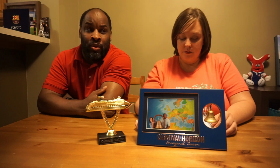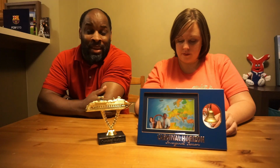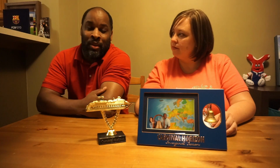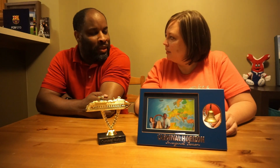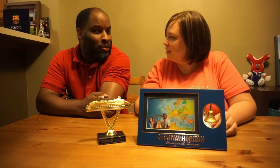We didn't even get the fresh ice cream or gelato that they serve. The hand-spun ice cream we never got. Had it on the Vista, though, and it is delicious. And, I mean, the cakes are so good, I want to go down to guest services and complain. Which leads us to our next thing we liked about the Vista. Why did you want to complain to guest services about the cake? I didn't want to complain about the cakes, but, you know, I had to throw a segue in there somehow.